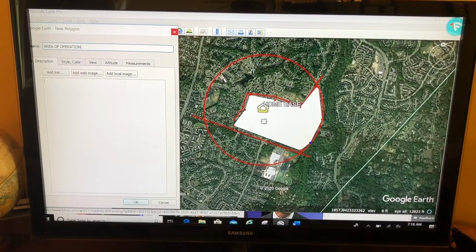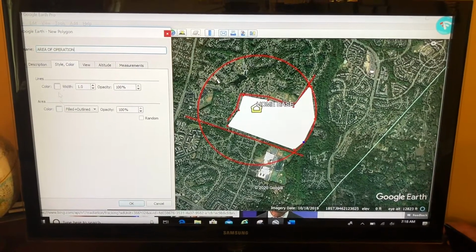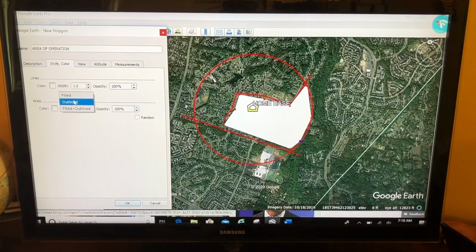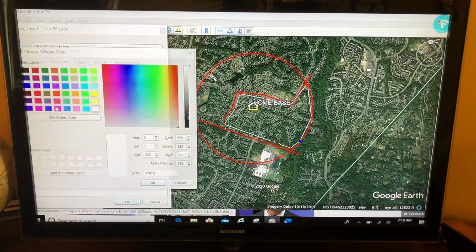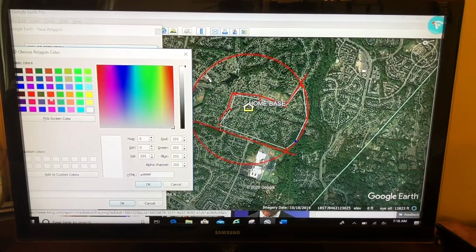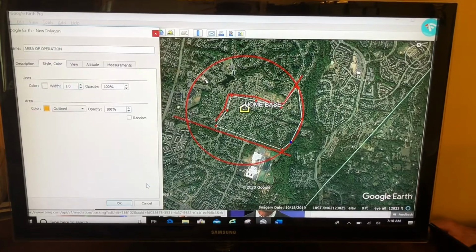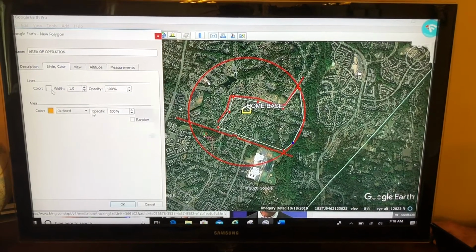Now, I don't like that white polygon, so I'll just go into Style and Color. I think I'll just make it outlined. And I'll outline it in, I think this orange for Halloween looks good. It might be a little bit thin.